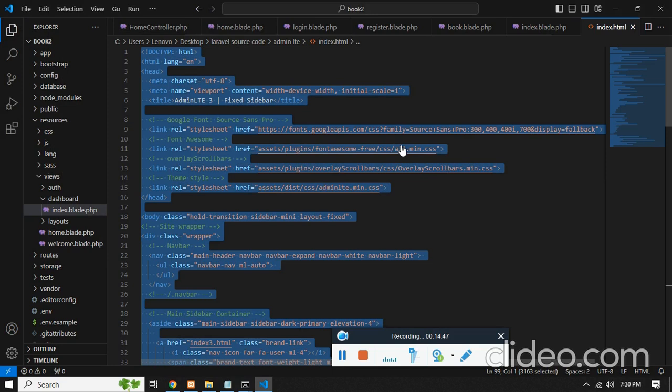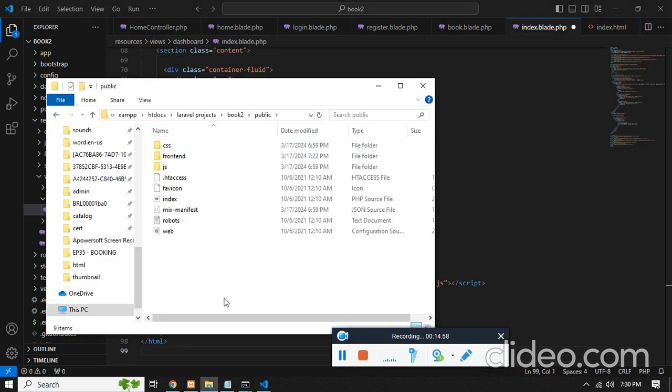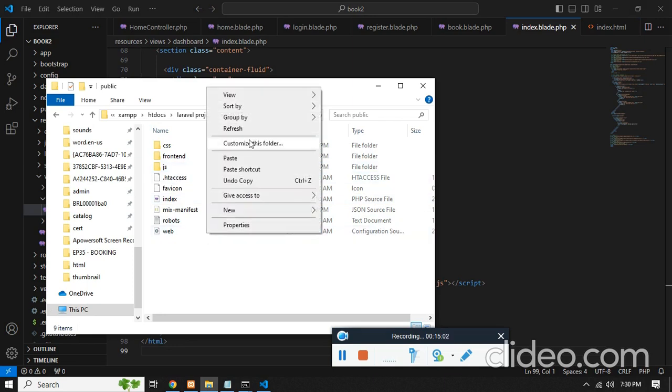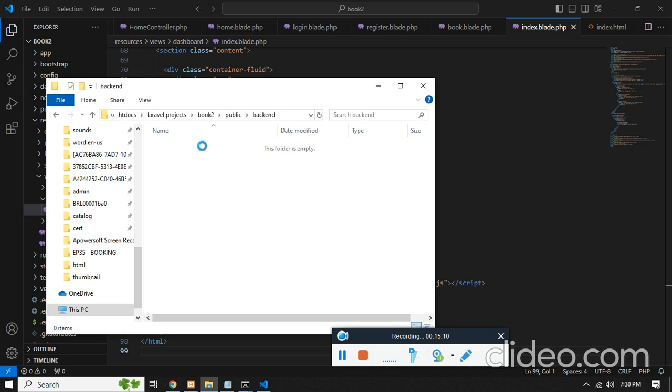And of course we need to add the assets into our book2 public folder. And over here you can create a new folder and call it as backend. And inside the backend we can paste it.